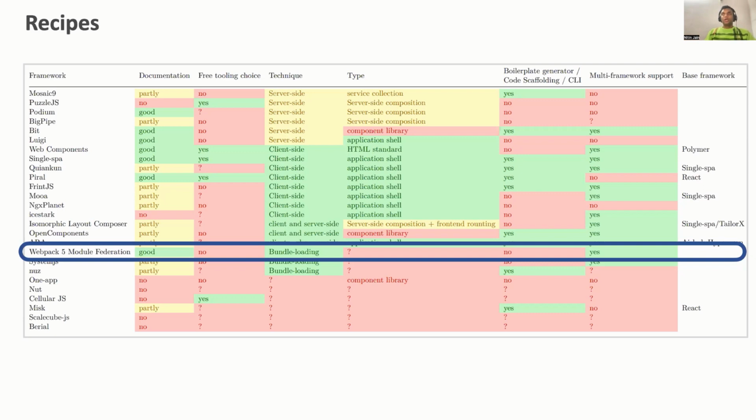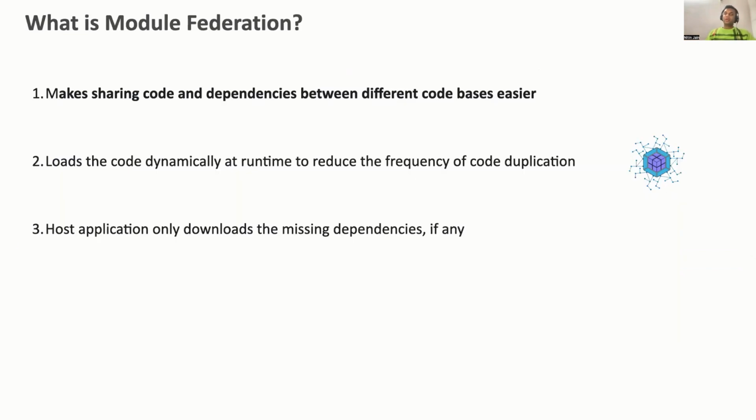So let me now move to module federation. We will first understand what module federation is, and then we will see how it can be used in building a micro front end application. So first things first, what is module federation? As I already shared, it's one of the plugins available inside Webpack. Webpack, we know about that. Webpack is used as a module bundler. It's there in almost every application, though there are alternatives available to it. But yes, the majority of applications are still using Webpack.